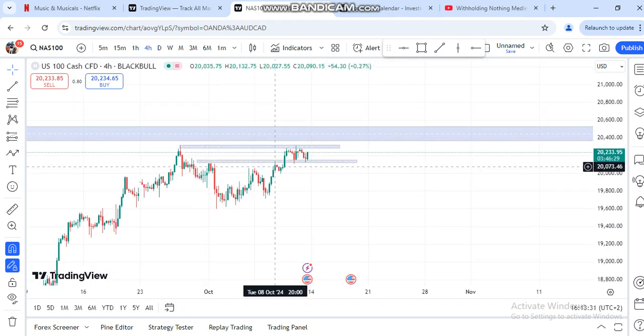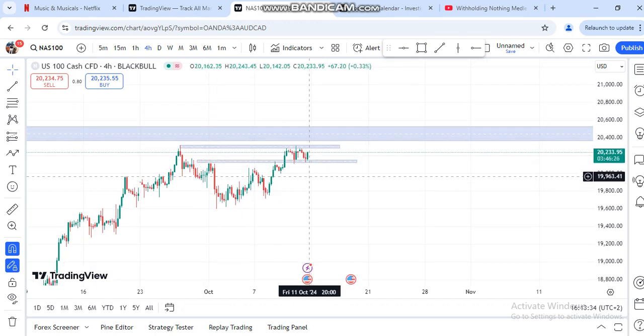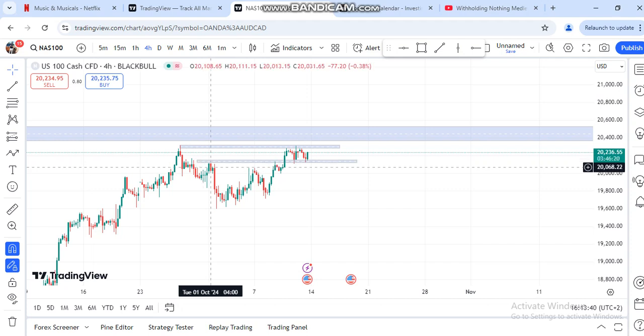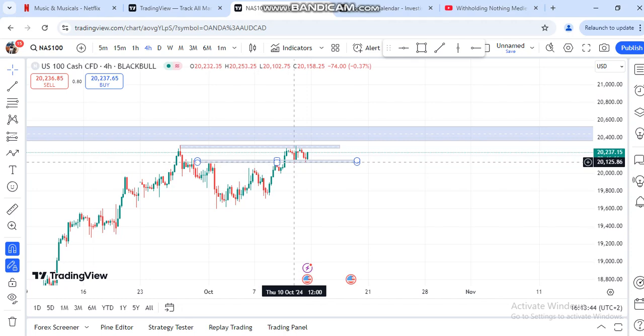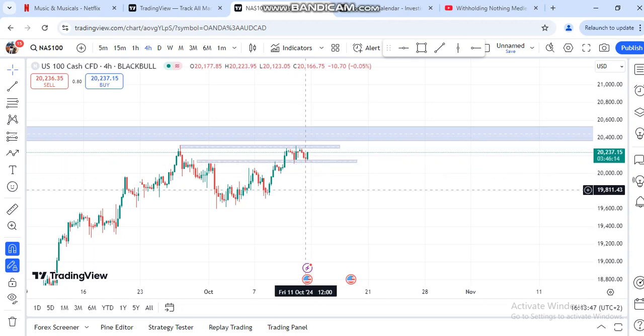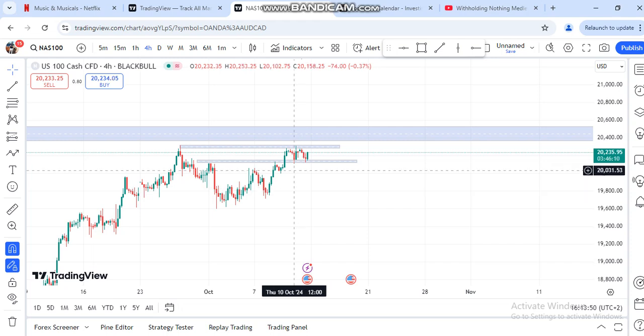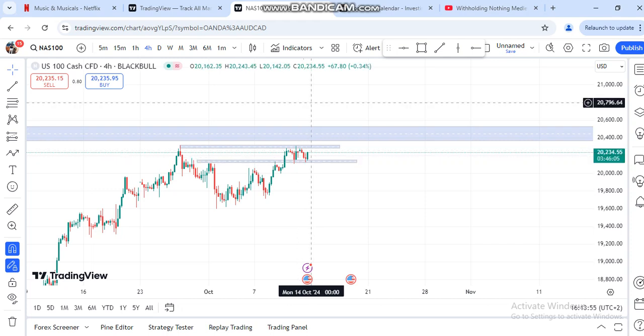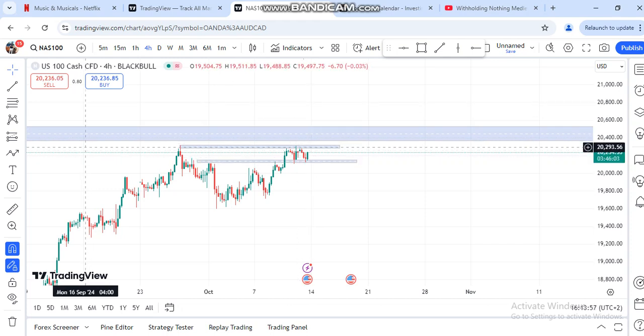Remember, one thing that I use the most is my key levels strategy. So what is a key level? A key level is where you see many resistances and also many supports. That is where you know that the market has now created the key level, and now we've brought this key level to the upside. So now we're expecting the market to do what? To push high. That's one thing that I analyze the most when it comes to consolidation.